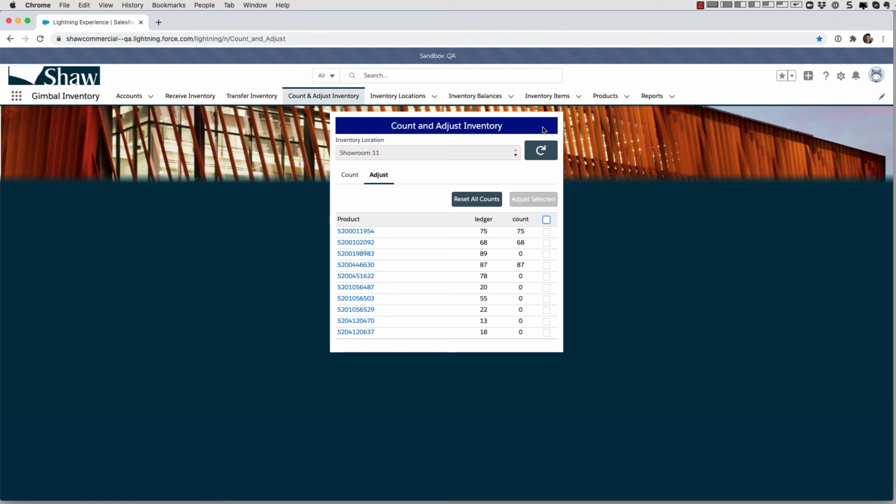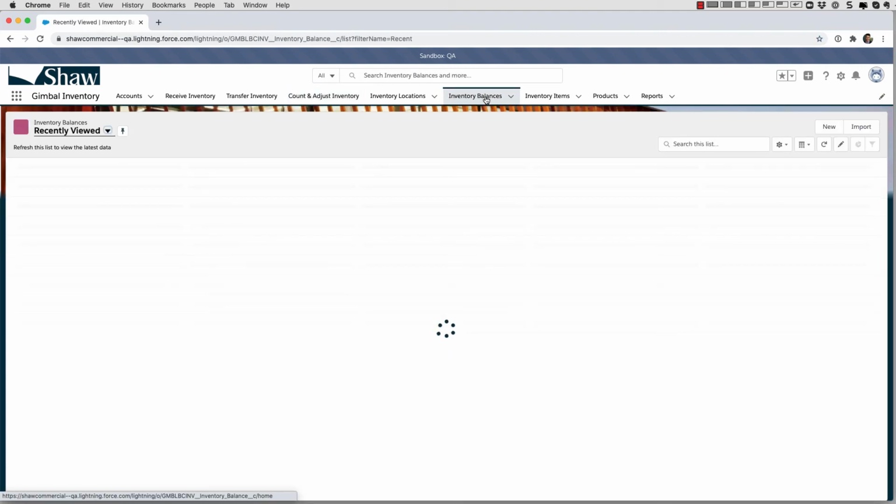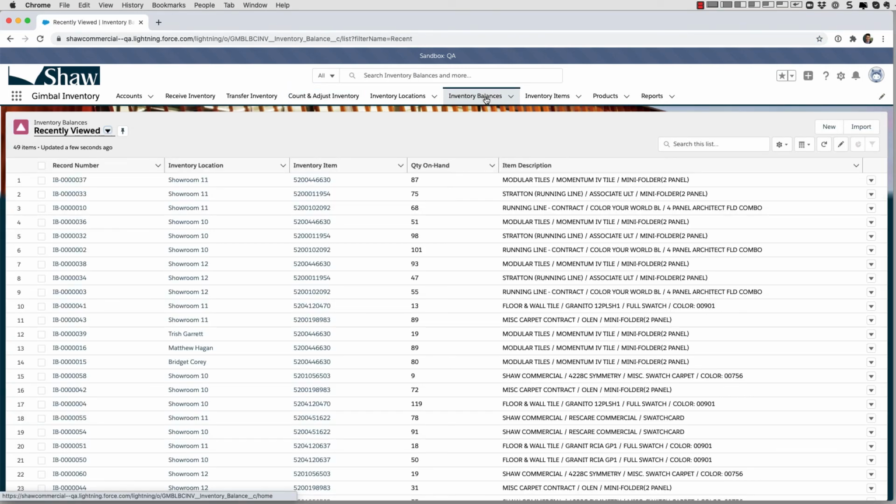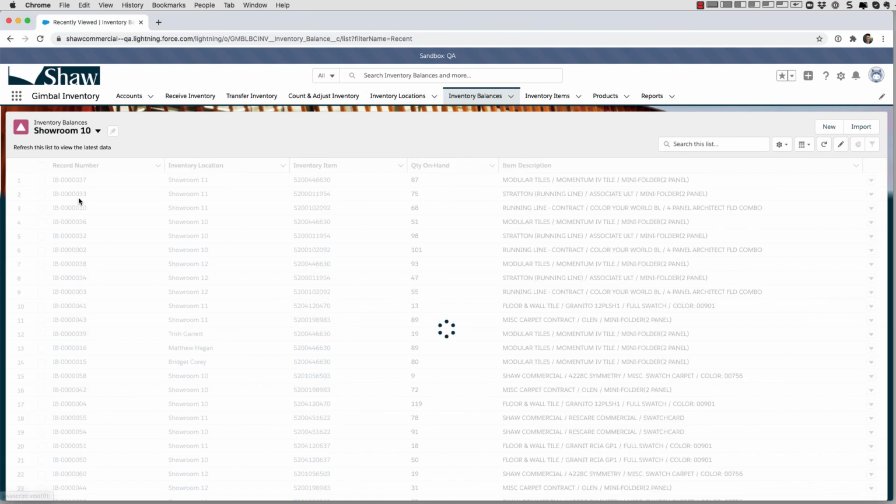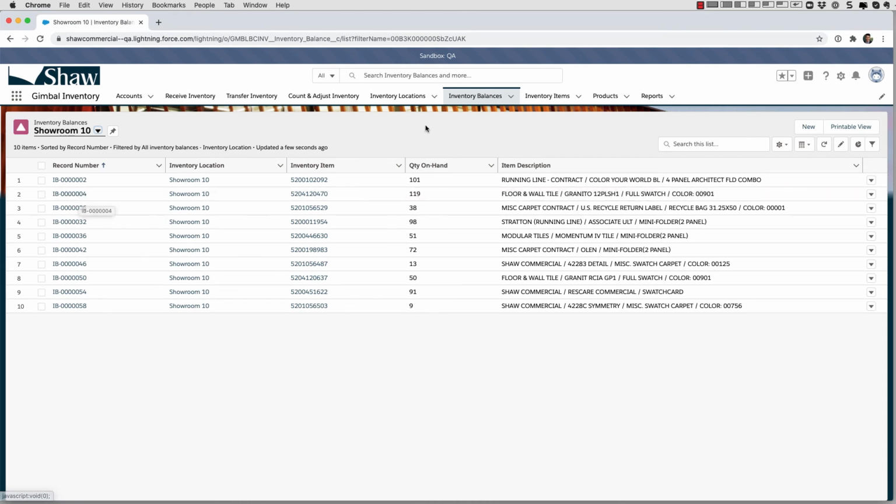Okay. Now, with regard to reporting, as I demonstrated at the beginning of this demonstration, one of the best and easiest ways to quickly search inventory is through the list views on the inventory balances tab. And you can create whatever list views you want using whatever filters to bring in only particular records matching particular criteria. Because there's a relationship between the inventory balance and the item, I could also bring in other fields from the item in order to search.